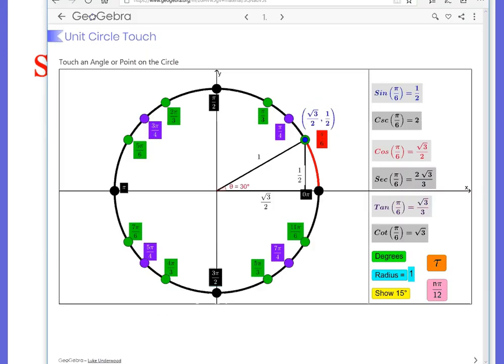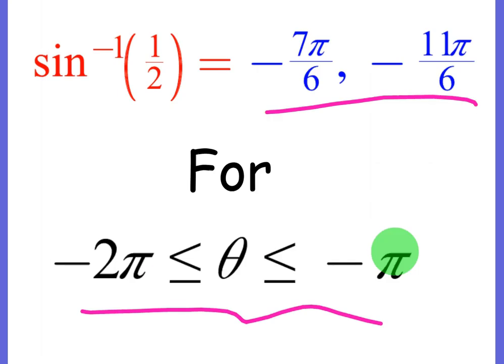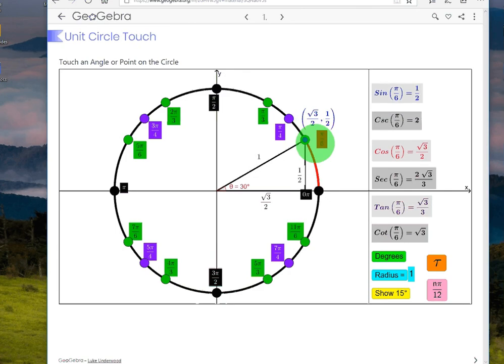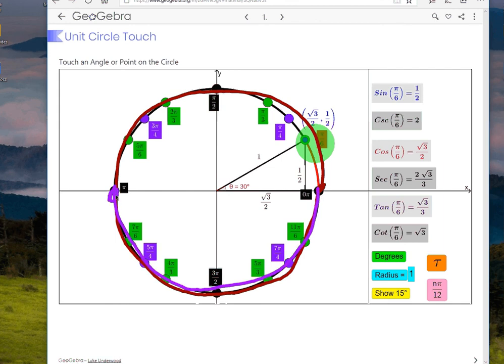Again, going back visually, you can't do that enough. Negative 2 pi would be, let's actually do this with the unit circle. Negative 2 pi would be going all the way around and starting right here. And then our endpoint, negative pi, would be right here. So the range we're working with is this orange line.